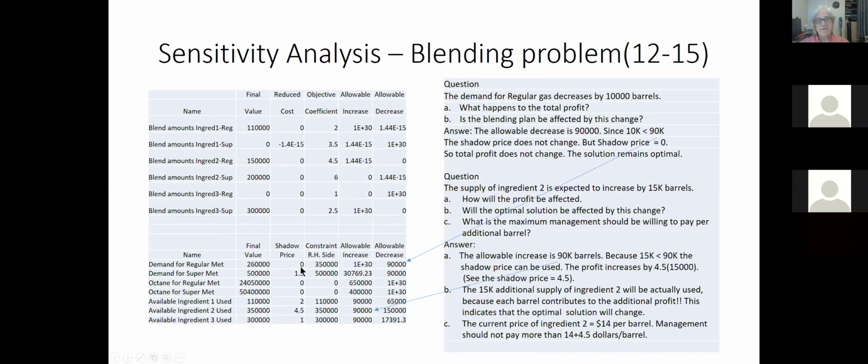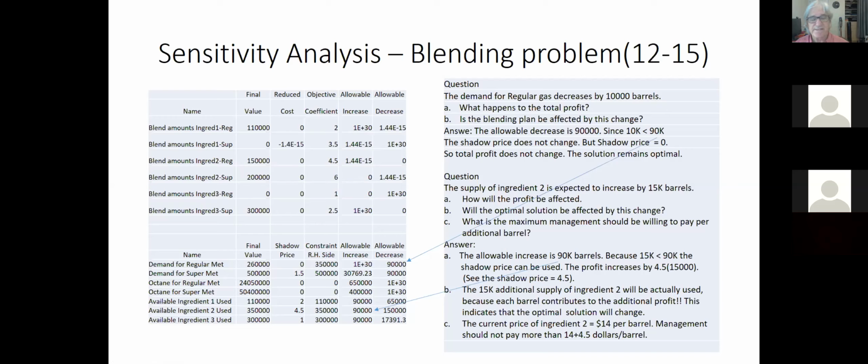So now that the maximum demand is dropping to 340,000, what will happen? In fact, nothing. Nothing will happen to the optimal solution because you even now do not try to meet 340,000. You don't try to meet any demand above 340 because you stop it at 260. So no wonder I'm arguing nothing will happen to the optimal solution, and therefore nothing will happen to the total cost, to the total profit, nothing.